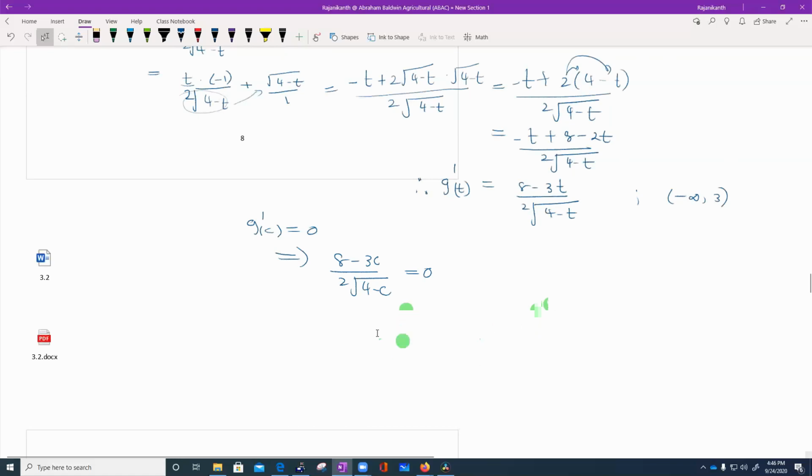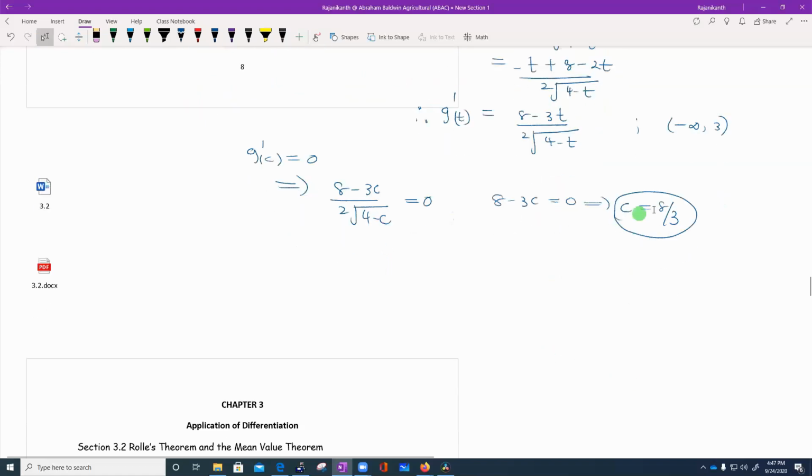Okay, now you have to tell me, could you solve this for c? You see now, you are given a fraction on the left-hand side. The answer should be 0. What is the possible value you could take for the numerator? 8 minus 3c equals 0. Exactly. If you get the 0 answer, that means the only possible way is for the numerator to be 0, right? Numerator 8 minus 3c is supposed to be 0, and solve this for c. So c is nothing but 8 over 3. Am I right? Yes. Okay, so this is the only point we get.